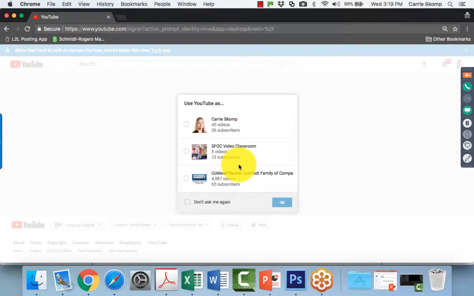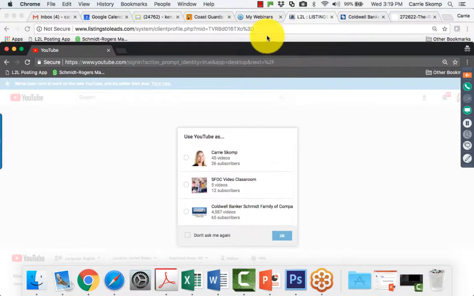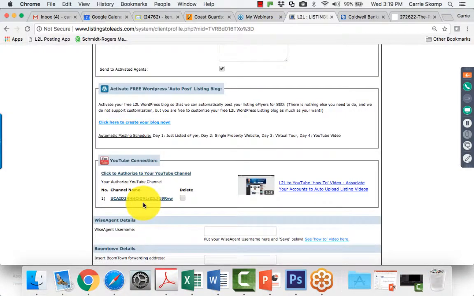And then it's going to give them the opportunity, and I'm sorry it's not prompting me the way I'd hoped it was, but it will give them the opportunity to create a channel. And then once they have the channel, they can go into settings, copy that channel URL, which if we go back to Listings to Leads, it's the channel name here, and then it's going to ask them to authorize it. It'll make them log back into YouTube, and then it's going to let them authorize their very own YouTube channel so that their listing videos go straight to their YouTube.